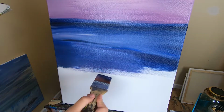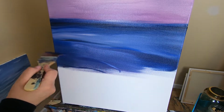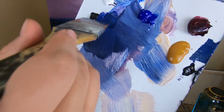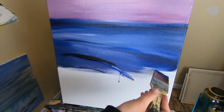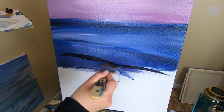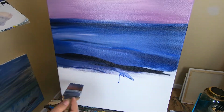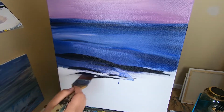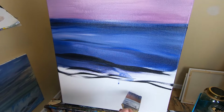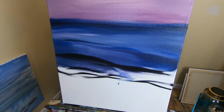Okay, I'm picking up a lot more black on my brush now. And I'm going to come in and start trying to sketch out one of the bigger ripples as they start to get bigger. So almost think of the ripples as if you're drawing the wings of a bird. Something similar to that. And see how I'm kind of crisscrossing them as I'm doing little loops?